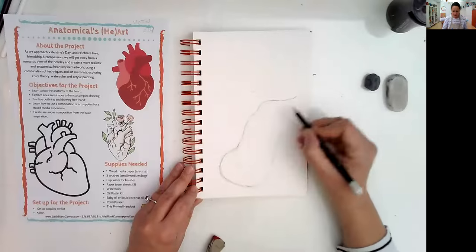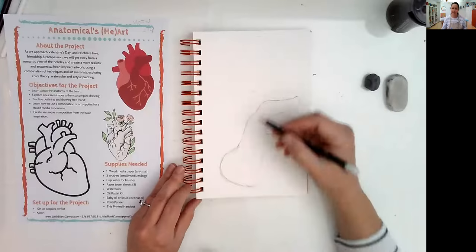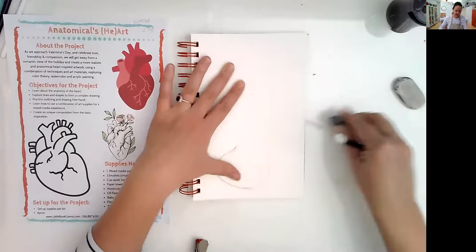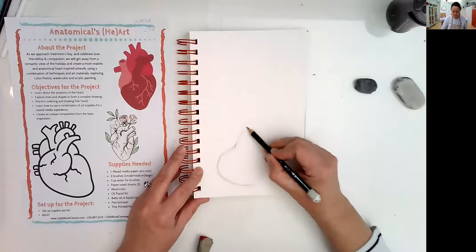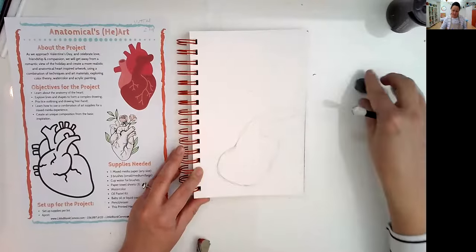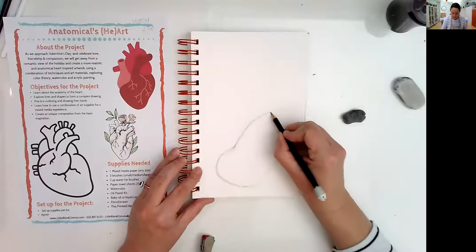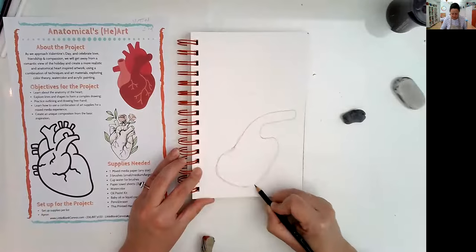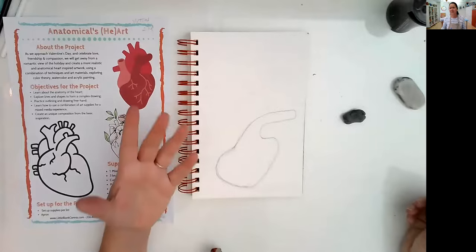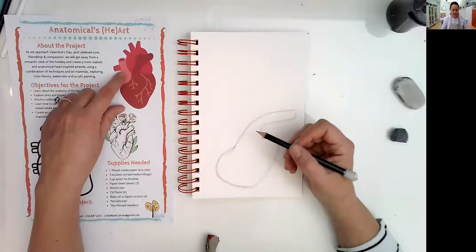I'm going to start with the big piece over here. Again, I don't need to draw this just like the reference — I'm going to try my best. I'm going to put a little bit more pressure so you guys can see through the camera. There's no need to do exactly what I'm doing. I want you guys to feel like this is going to be such a cool way of bringing it to life. You're going to do your best and that's all we can do. I think I made it a little bit too big — let me clean up and shorten up the sides a little bit.